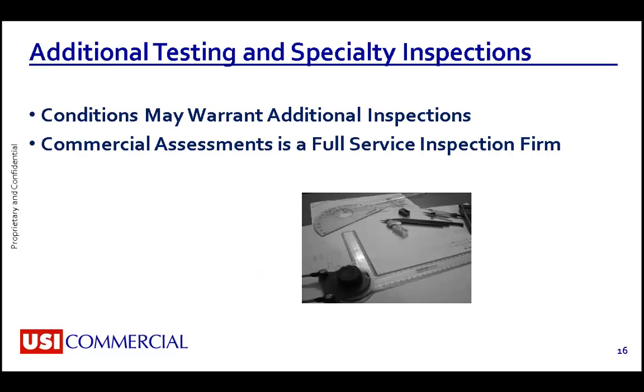During the course of the visual inspection, conditions may be observed which reasonably warrant additional investigation. Commercial Assessments, being a full-service inspection firm, can arrange for these specialized services for an additional cost if the client elects to contract with us via written approval. These could be engineering studies, recommendations for roof system coring samples, or other types of services which would be beneficial to the property to help get the costs in line with their reserves.